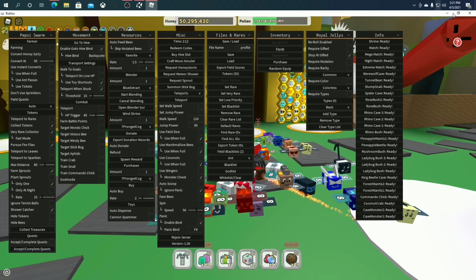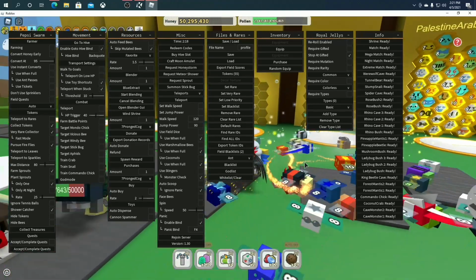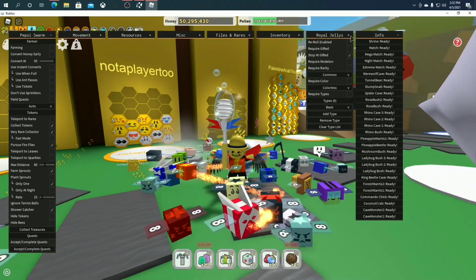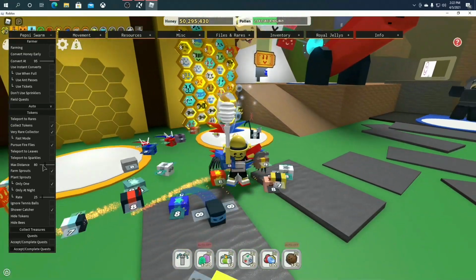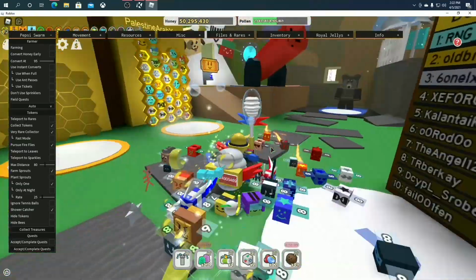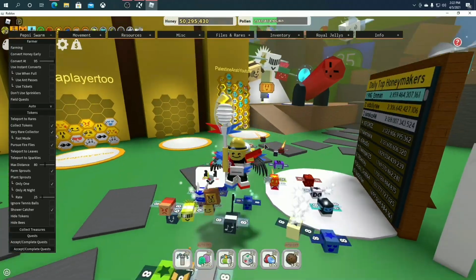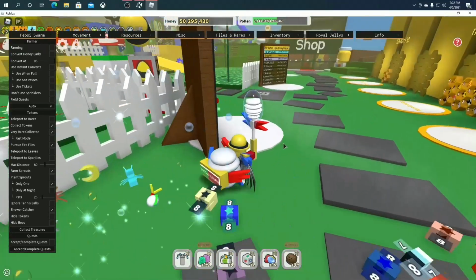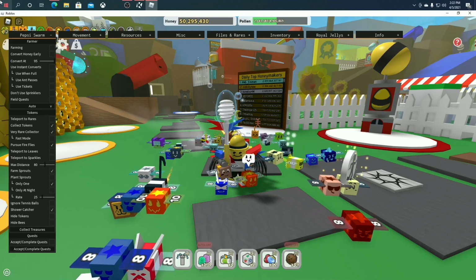So, I know when this pops up, it's going to be a lot to handle, and it looks like it's very complex, but it's honestly very simple. So, just to make it even more simple for you guys, I'll just minimize all that except the first tab. This one is by far my favorite tab to use out of all of these. And, you know, if you just want to know how to use the hack, you're going to want to stick around for the video. But if you just want to know how to download it and get it, then, yeah, that's basically how you get it. But anyways, this is how you use the hack, in my opinion, or just factual statement.